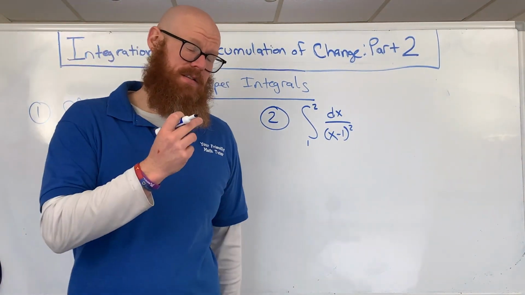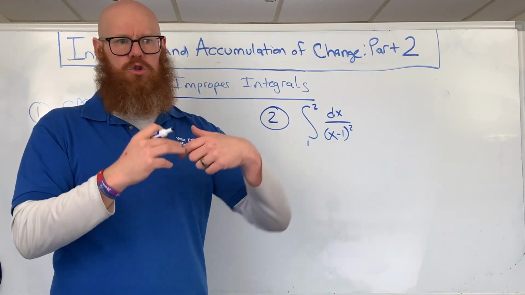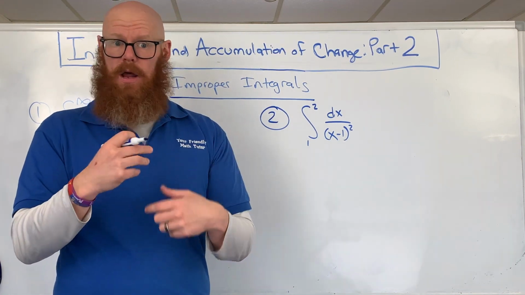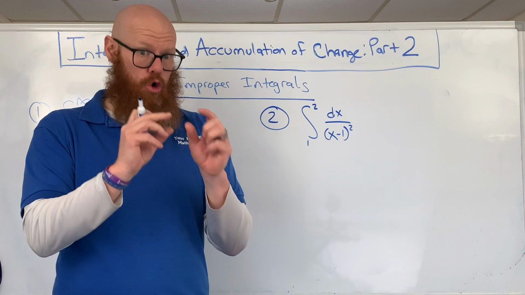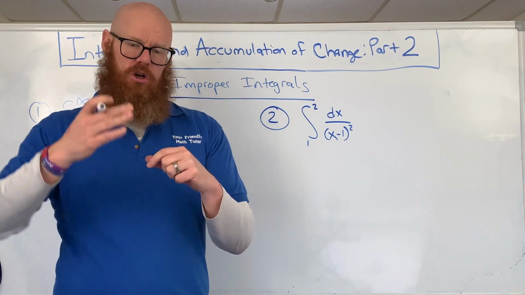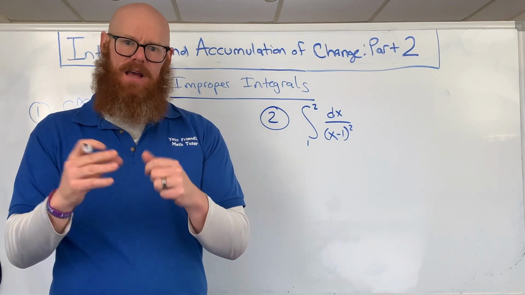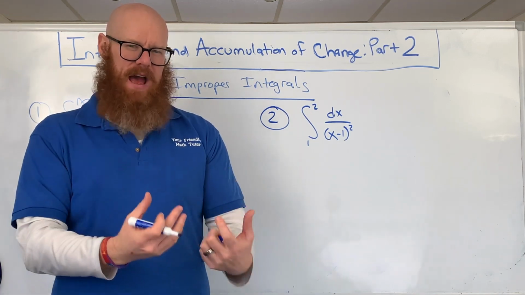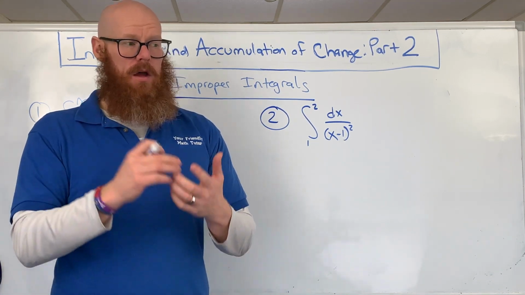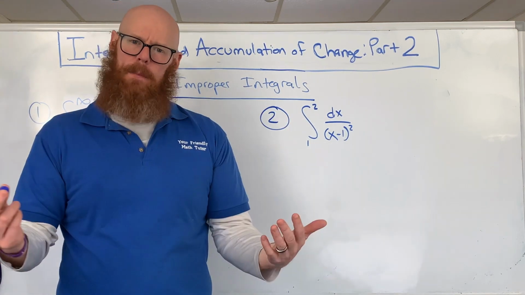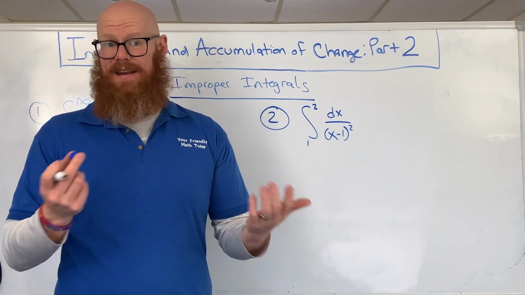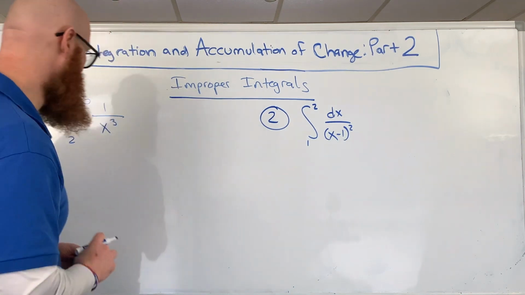Well, that seems like it should just be infinity. But what happens is that area, if you went from 2 to a million or 2 to a billion, that area could start to converge. It could kind of have a wall. It could have a number that it'll never go past. So we say that it converges and we actually give it a numerical value. It's also possible that it does grow without bound. And in that case, we would just say that it diverges. So let's see what we do.